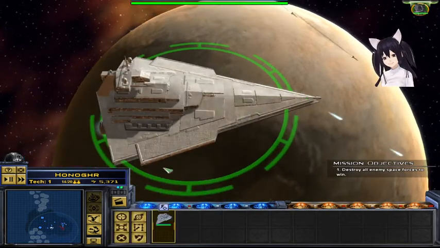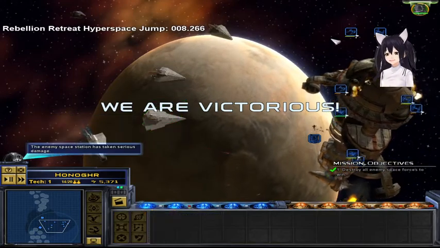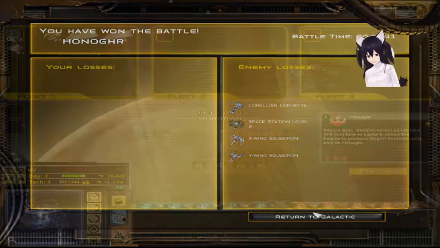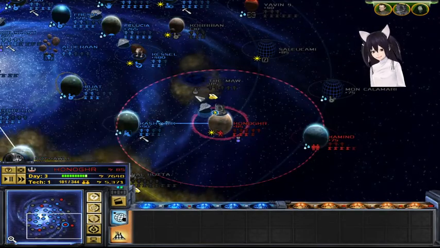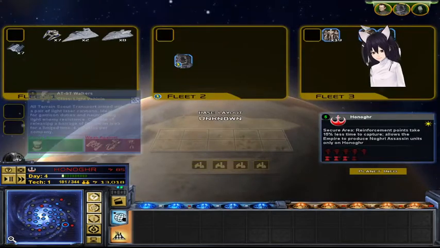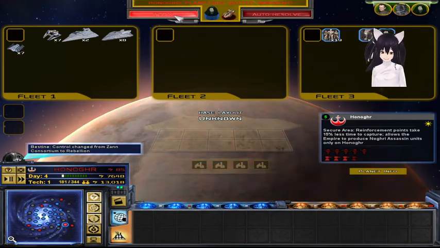Like a lot of Imperial ships, it can boost weapons power. Right, so what I am going to do is not drop Boba Fett just yet. Okay, so Mr. Fett. So they have.